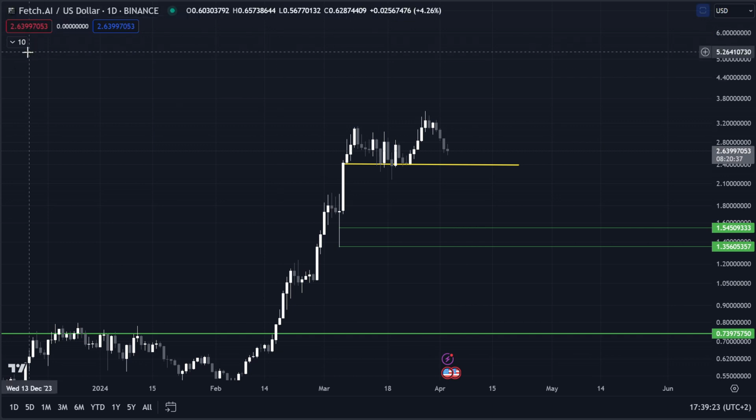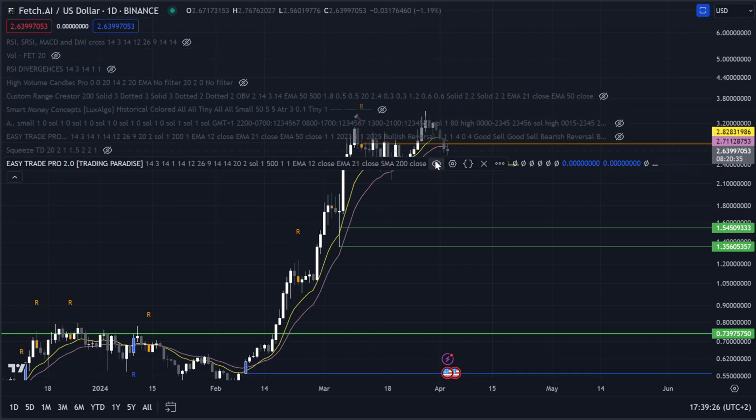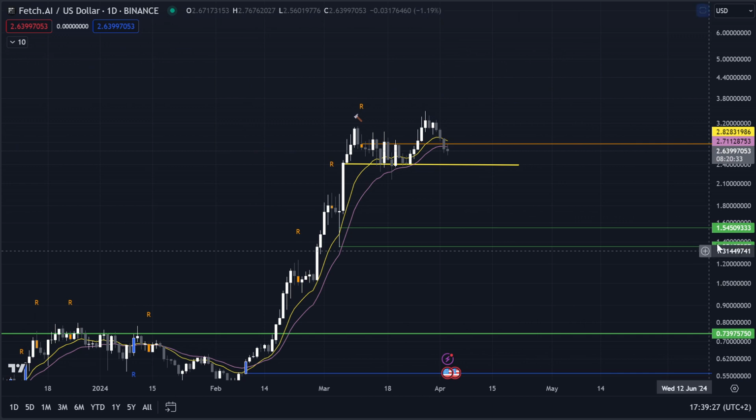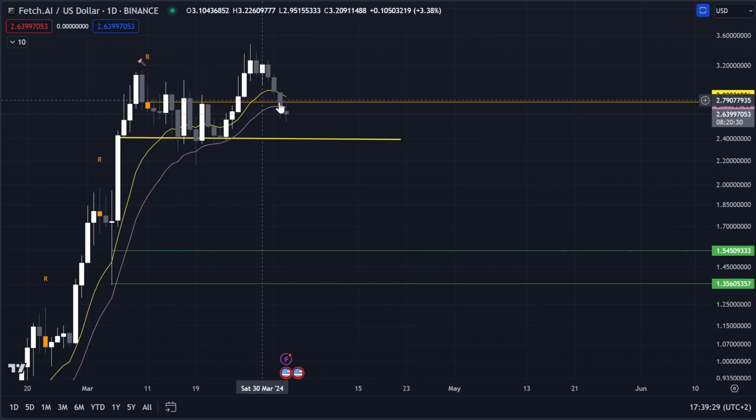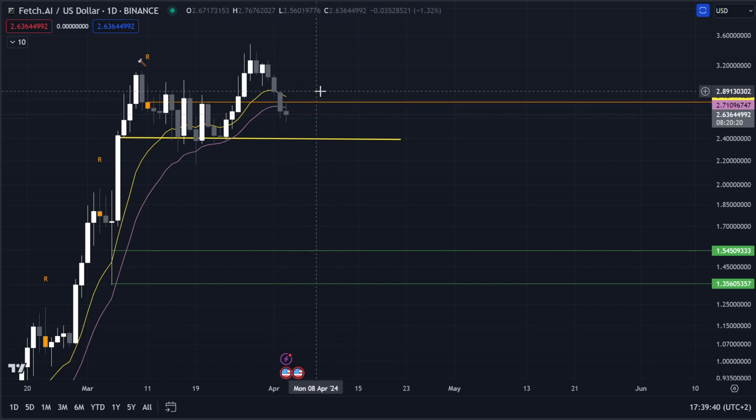But at the moment I don't see any blue candle. I see this resistance zone acting at the moment, pushing the price down. So until we at least push the price above this orange line and we start to print some blue candles, I wouldn't risk any long position at the moment.